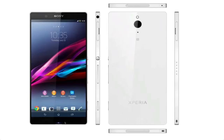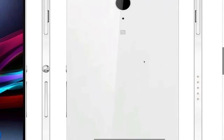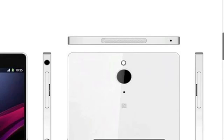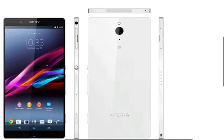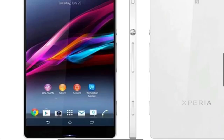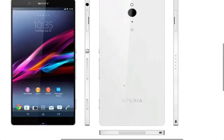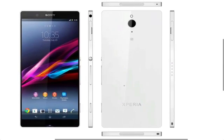The slim bezels look super awesome. Let's go in a little bit closer. You can see it has a dock, the same kind of button on the side to power the device on, and some kind of port to insert maybe a SIM card. There also seems to be a port for the headphone jack on the side, which is an interesting place — I'm not really sure if that's the best place when you have your phone in your pocket. But this is a super big phone, so who knows. I think it's awesome and amazing because the phone is just so thin, and I can't wait to see more thin devices coming out on the market.